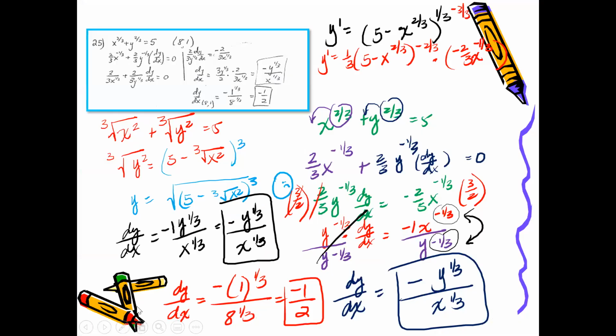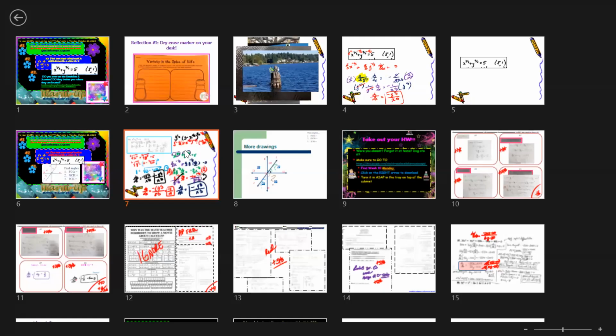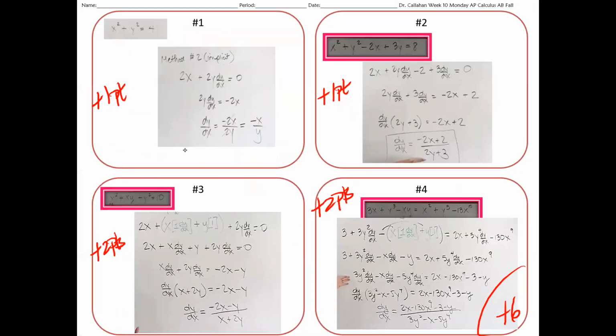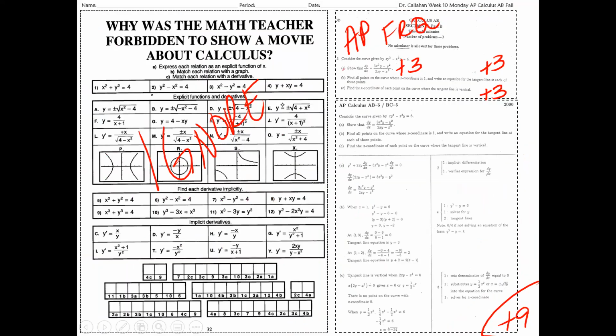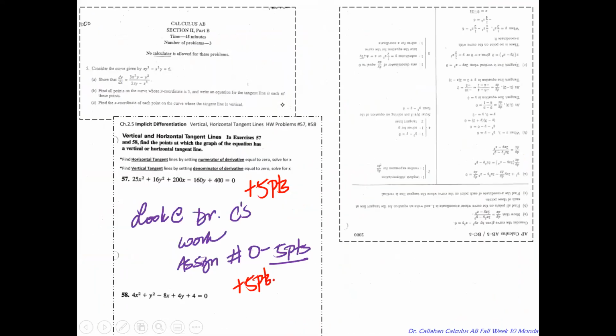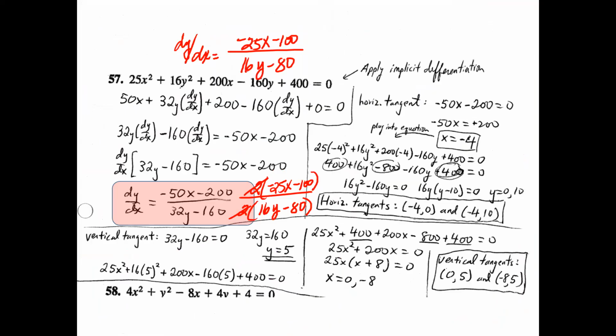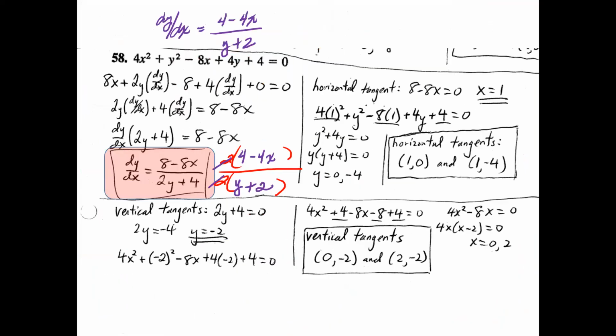All right, let's go ahead and move forward. Last time I saw you guys, we practiced with almost 8 questions. I asked you to do a dead or alive activity, and you're supposed to practice with some of these questions. Make sure you do that. And then we proceeded on with horizontal and vertical tangent lines, how to find a horizontal tangent line and the vertical tangent by using implicit differentiation. So we did that.